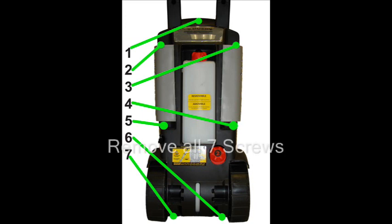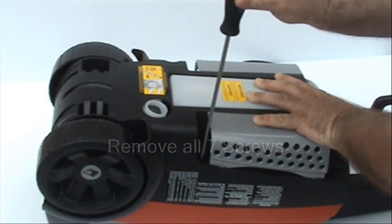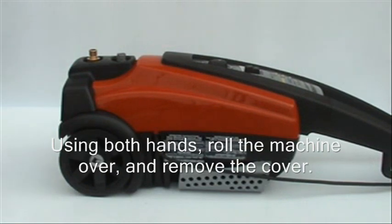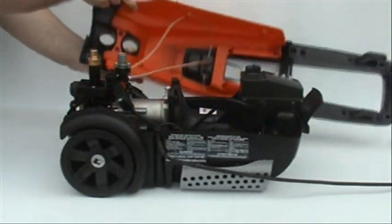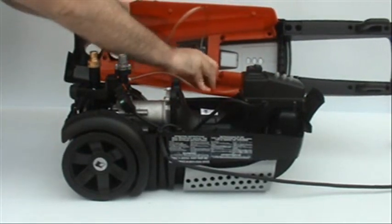These are the 7 screws that we need to remove. Roll the 2000S over using both hands, and then remove the cover. Remove the detergent hoses from the cover.